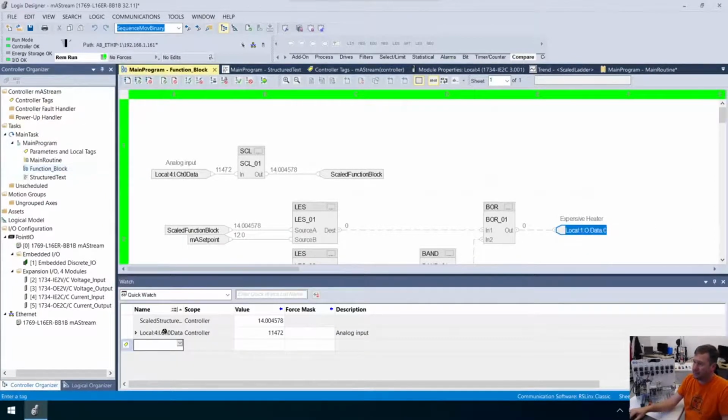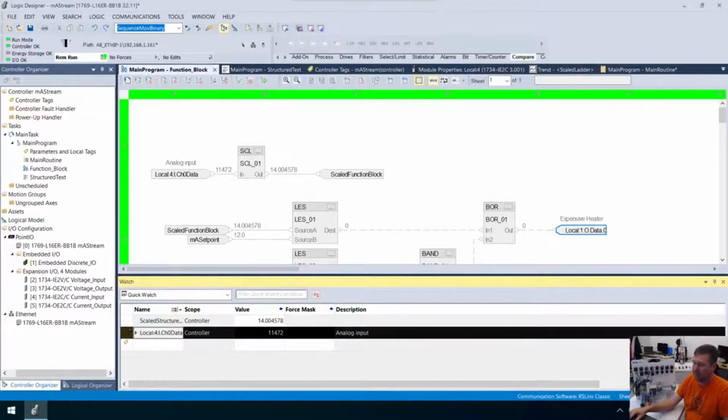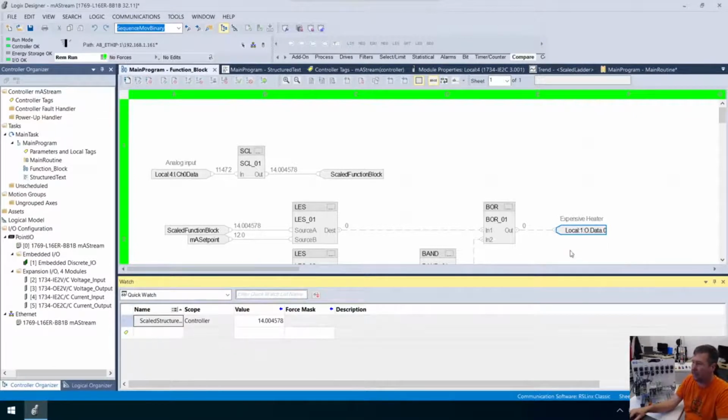And we're just going to drag, oops. Oh, I already have it down, that's right. We have a watch window that we don't really need our scale value. We'll leave that. Actually, we don't need either of these. But let's just delete that out. And let's drag this in. Oops, won't let me drag. So we're going to type local:1:0 data 0. That's 1 in our function block now. And we can copy that. We can put it right here and put 1. And that's going to be the other one.